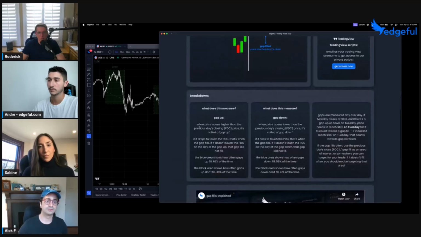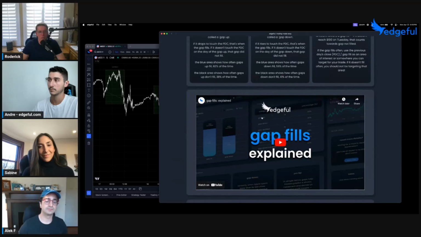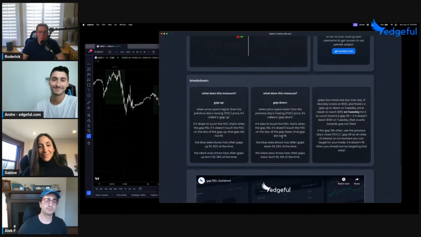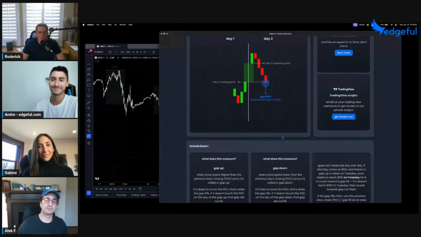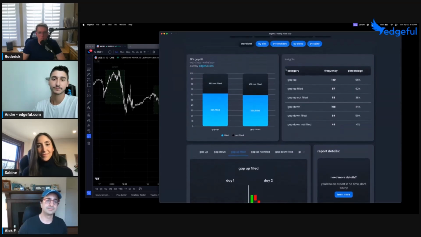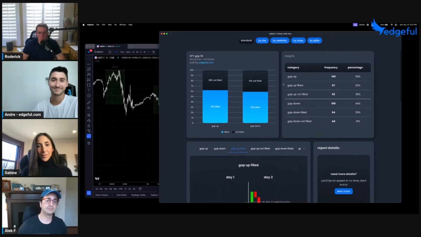I've used the app quite extensively. Well, not quite extensively, I've begun to use it more. What I like about it is that it fits in very well with everything we do with Futures Fanatic and TDG, the Traders Dev Group, which you can find out more about in the description below. I'm not looking at a chart, right? We talked about this being integrated into charting platforms so that people can have it side by side, but also have the ability to stay in one environment if they'd like to pull back some of the data. But we're not looking at candlesticks here or at charts or things like that.